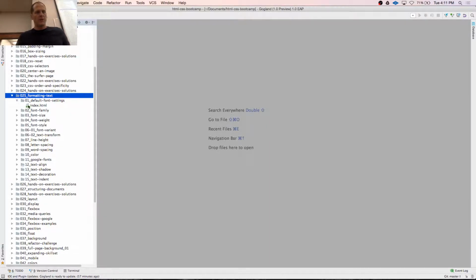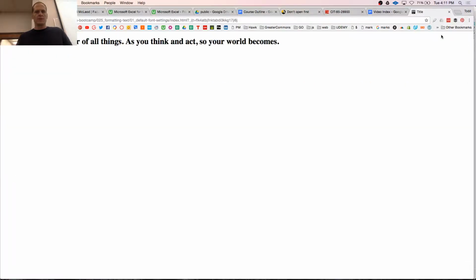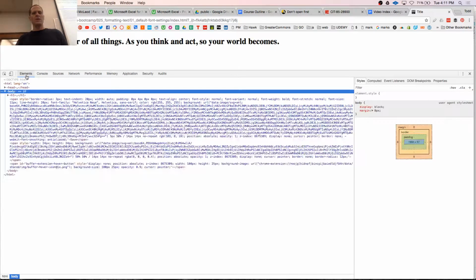So, default font settings of a browser. We can just look at that. And then maybe we do developer tools. Do you all know how to get there? You do?